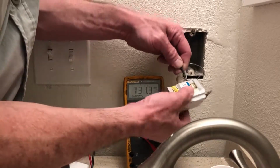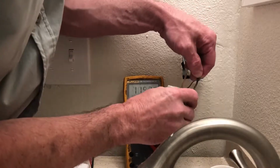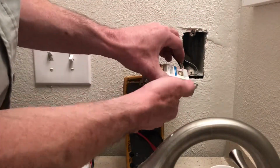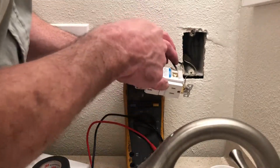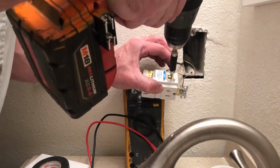Be careful when you're holding this. Like I said, you always want to turn off the power. Okay, there we go. Now again, you want to be careful because on a normal outlet, that might be hot. So be careful not to touch any screws.